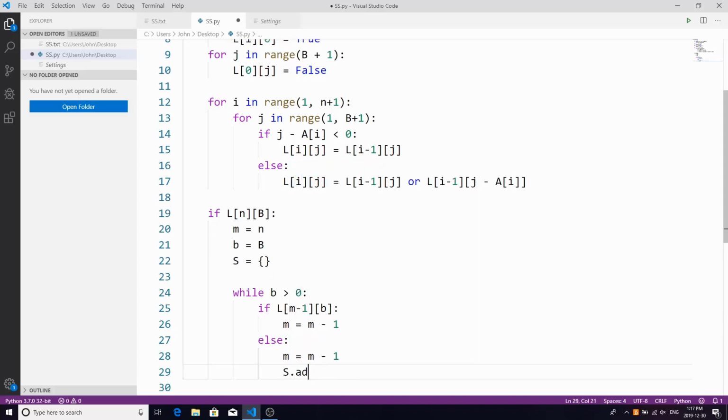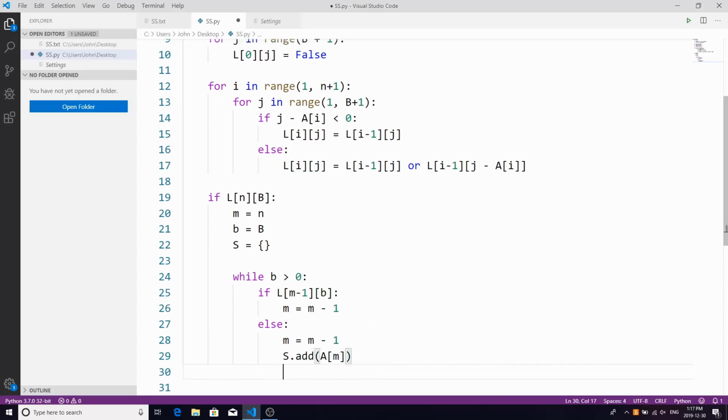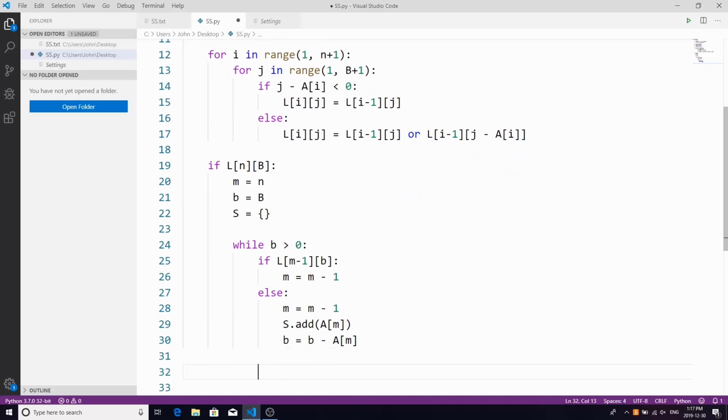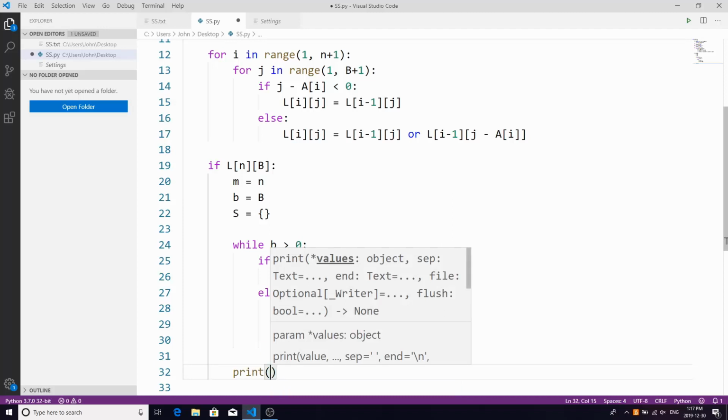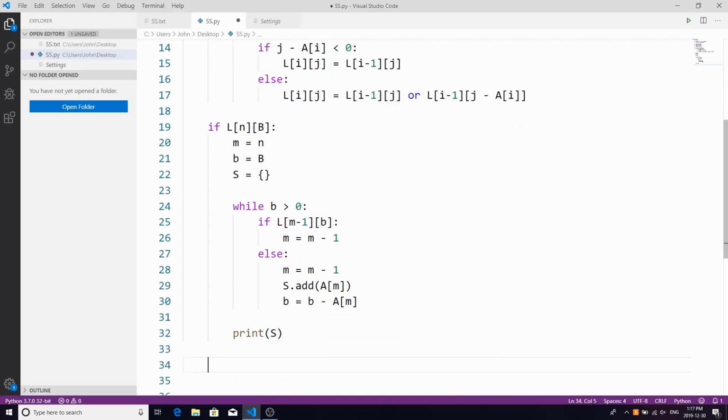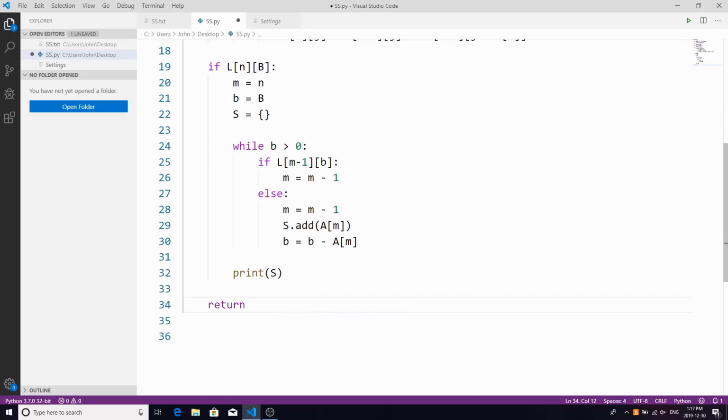I'm going to actually add the element right over here, and I'm going to decrease b by that exact amount, A m, and then I'm going to print this. So what am I going to do? Print s, and right over here, let's just do return L n and then num.